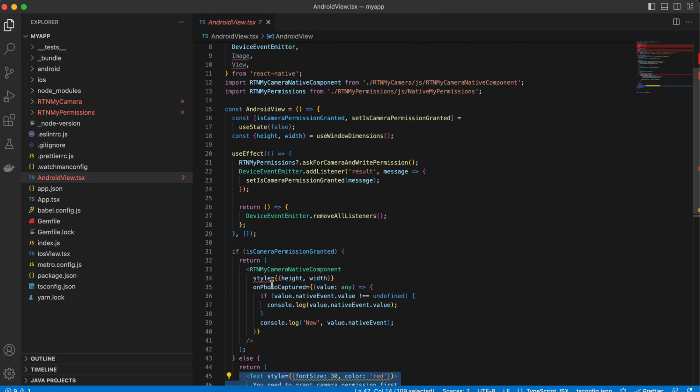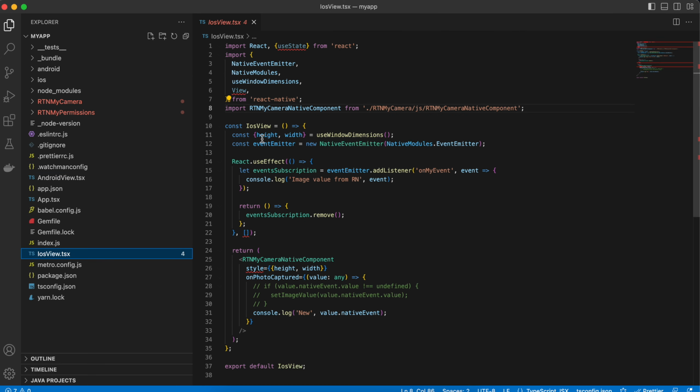And inside the camera view here you can see that we will get a value from the native side, which is the actual object detected value, and here we are getting the camera permission. And same for iOS. For iOS we can directly show the camera because the camera permission is handled internally by iOS. We don't have to write an extra bit of code.